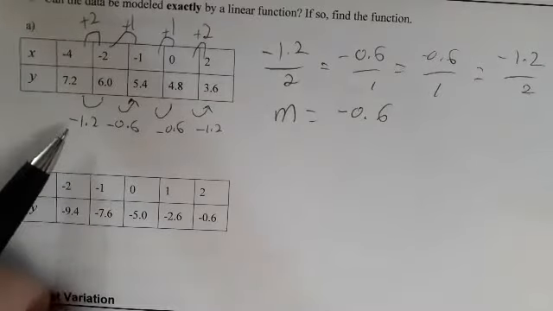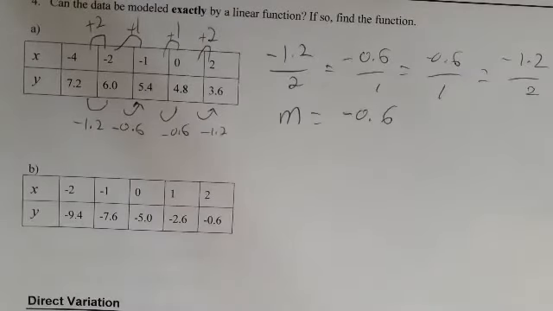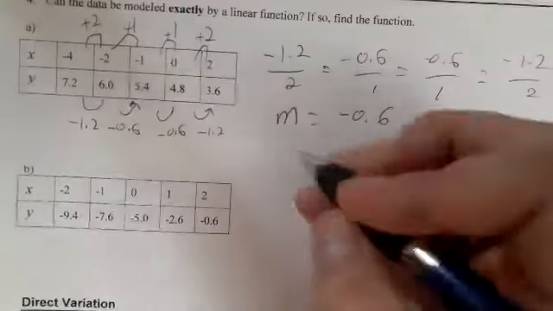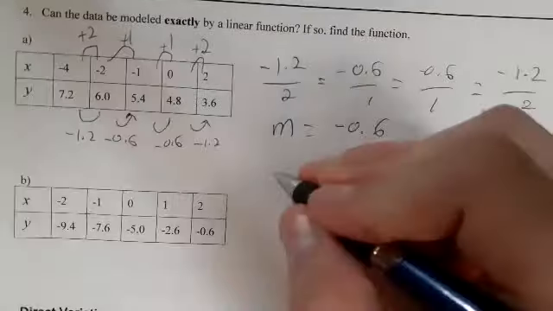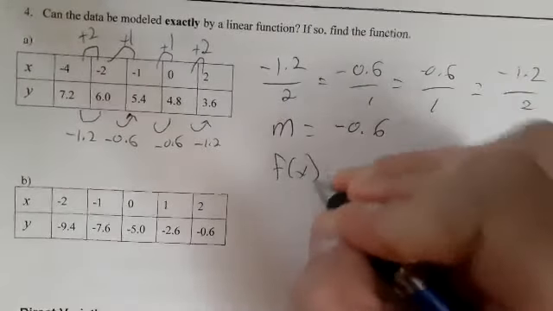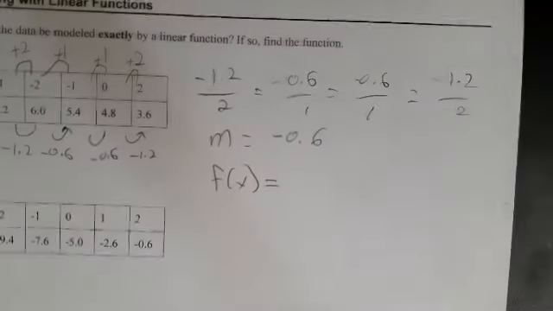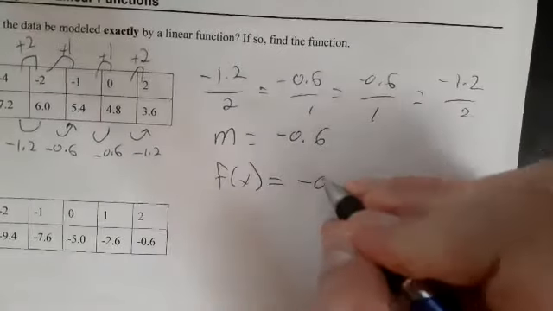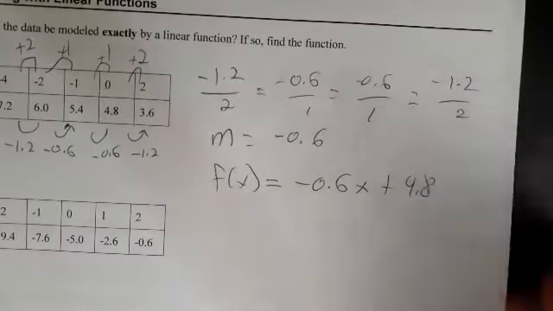Reminder, our slope is the y over the x. Sometimes people will flip that. So I know that the table is kind of flipped from the way that we find the slope. Okay, so we have our slope, and we want an equation function. I guess we'll just say f of x. So f of x equals mx plus b is what I'm doing. So I want to do mx plus b, so I'm going minus 1.6x. I want to do plus b, which is 4.8.